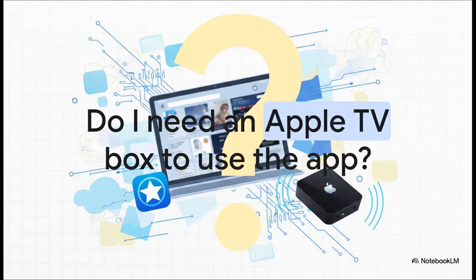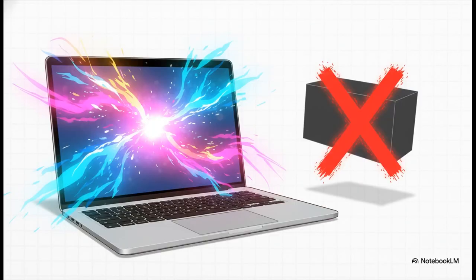All right, before we even look at the interface, we've got to bust a major myth right out of the gate. Do you actually need an Apple TV box to use the Apple TV app? I mean, people see the name Apple TV and literally picture that little black piece of hardware plugged into the wall, right? Well, the answer is a definitive no. Seriously, no extra hardware required. If you're running macOS Catalina or anything newer, this app is literally already built into your Mac. You've got this incredibly powerful all-in-one entertainment hub just waiting to be used. Your Mac is already fully equipped to be your ultimate media center.